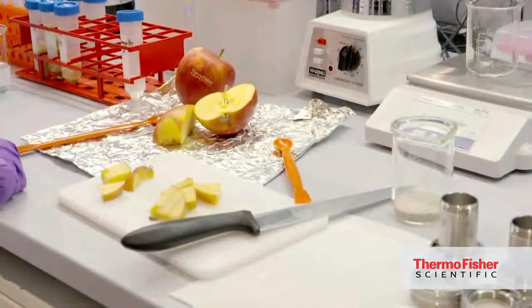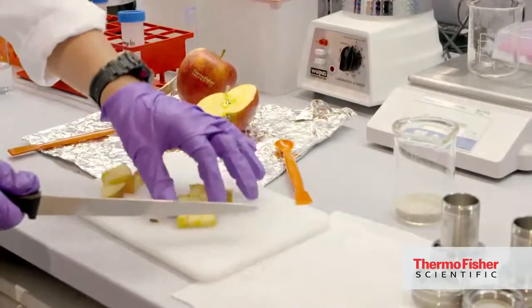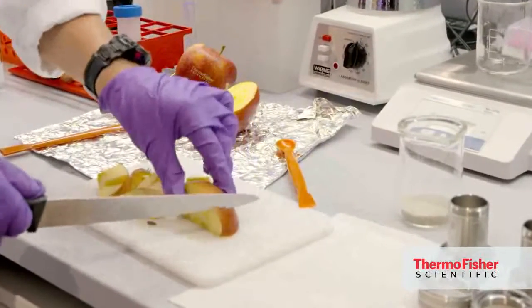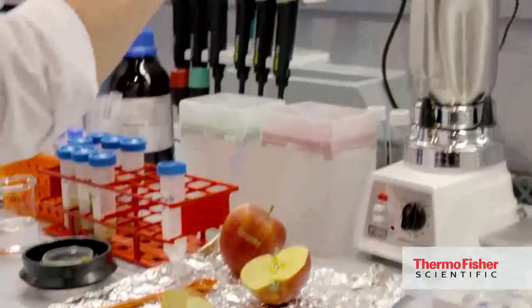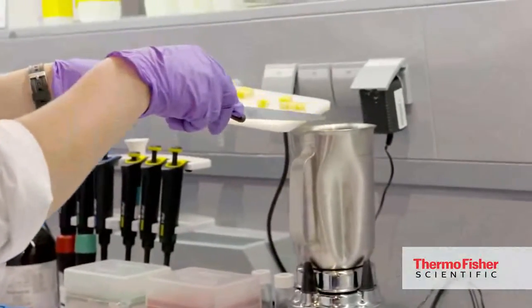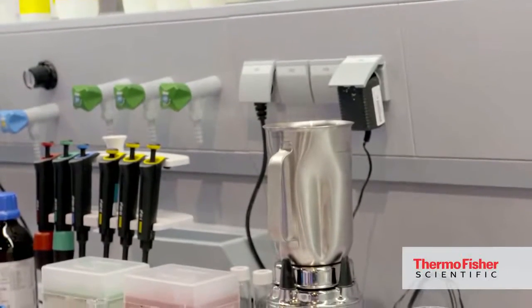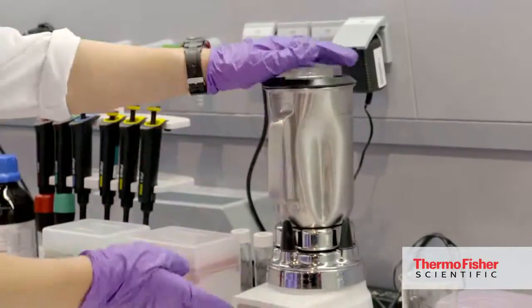So we are doing pesticide analysis, and for that, first of all, we take an apple, the sample, and we chop it, making it ready for the homogenization. So the chopped sample will be put into the blender. This is like a normal kitchen blender. And like at home, we just put it on.